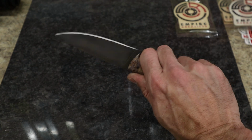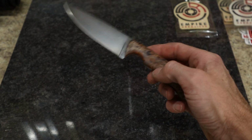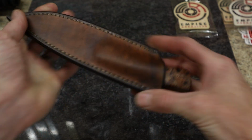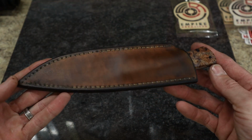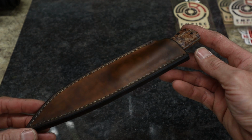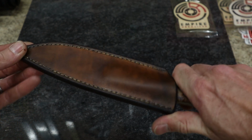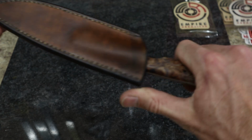You know, this knife fits my hand really well. I like everything about this knife, and the corresponding leather sheath that we made for it. Everything about this just hits all my fancy buttons. Really enjoy this. If I have to rate them, this is my number one.